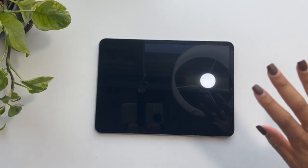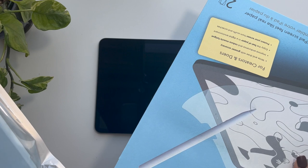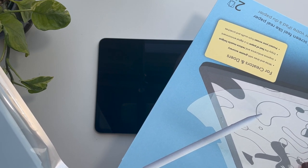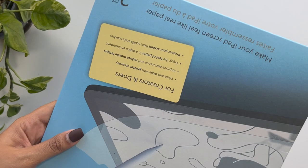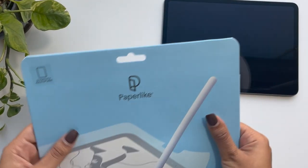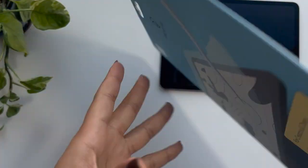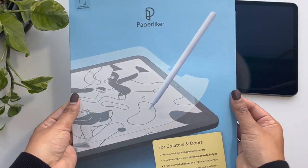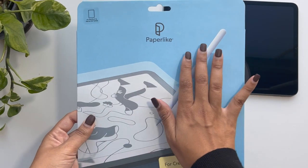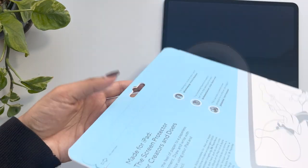You can see my lighting and maybe me. Hi. Yep, that's my phone right there. So the question is, do I add the casing first or do I add the paper first? I don't know. I will actually try to add the paper first because I don't want to touch the screen and mess it up. So let's try to do that. I hope they give me something to clean it up with. But anyway, yeah, I was looking up online with my little bit of research. I heard about Paperlike, which is really good for it. Someone really enjoyed that, so we'll do that.